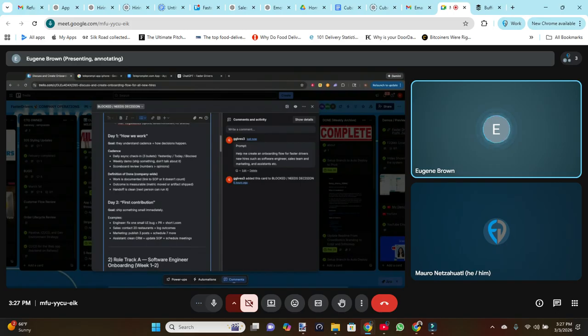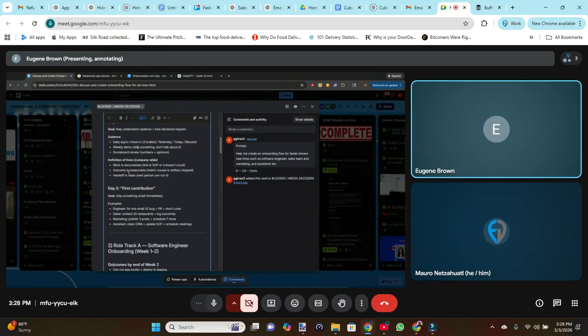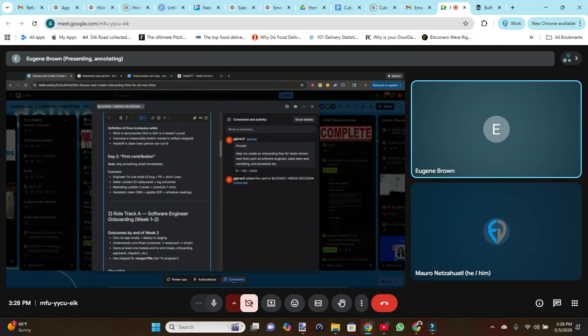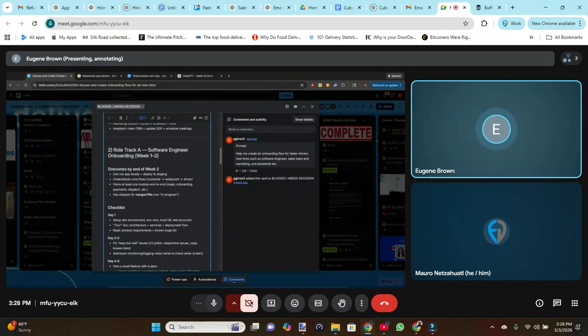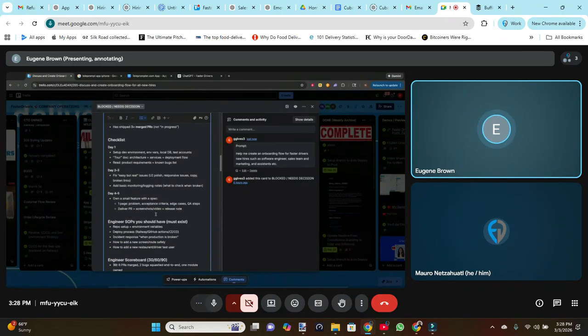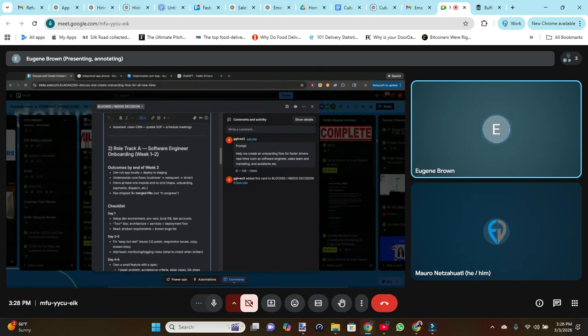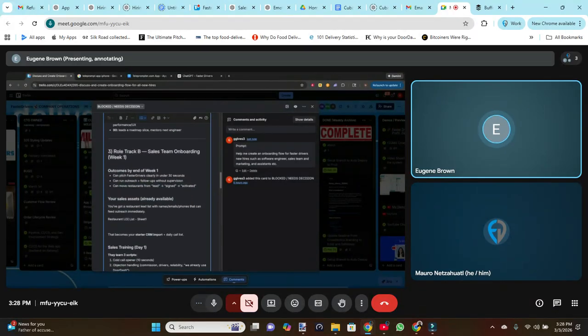And then day 1, how we work. So getting them involved in our meetings, the definition of done, making sure they understand what's expected of them depending on what team they're on. So it just lays out how we onboard. I think this will be good for us. Even for me, this one here for software engineers tells you exactly how to onboard. So day 1, set up dev environment. It's pretty straightforward.